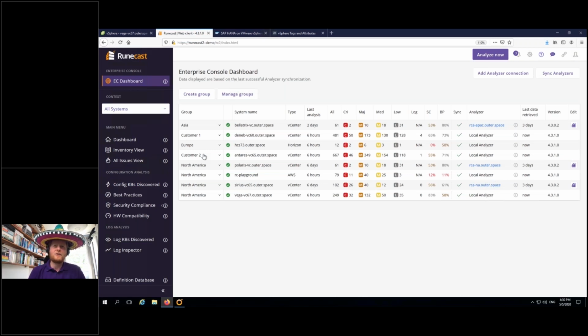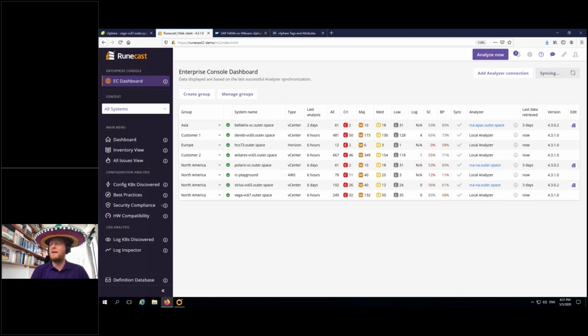One of the first things we got asked was about having some sort of role-based access control, so that the account that's logged into the Runecast Analyzer that is the Enterprise Console, we could potentially restrict access to which of these systems or which of these Runecast Analyzer appliances you have visibility of. So that's a function that we're working on at the moment. And the other thing that we're working on is the capability to have the synchronization between the Enterprise Console and the remote appliances to be scheduled.